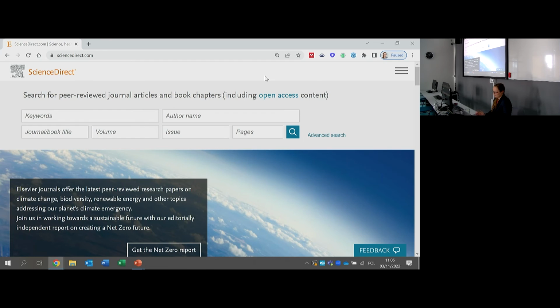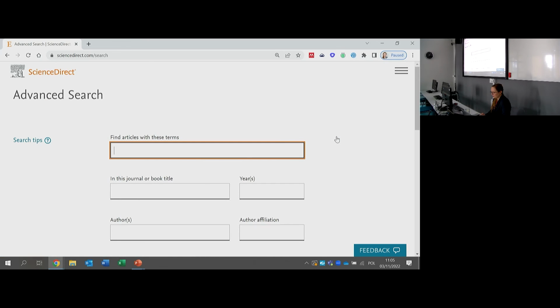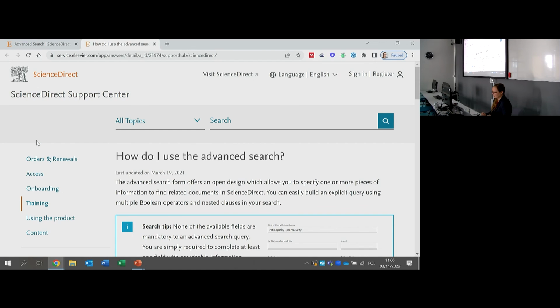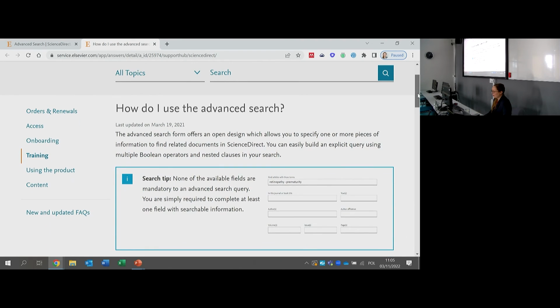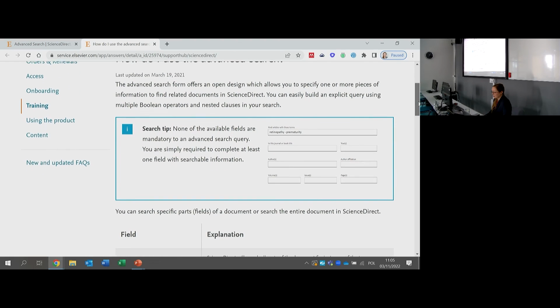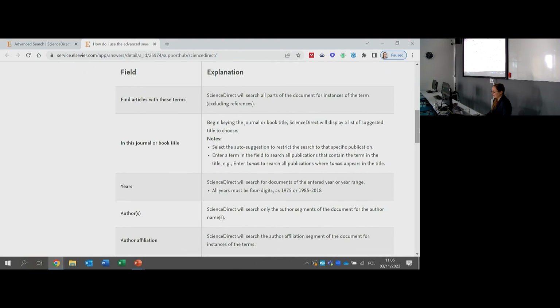So this is how it looks, this is how it works. And maybe I will show you one last thing. If you go to advanced search, on the left there is a button, search tips. So anytime you need additional information about search tips, like the Boolean operators I showed you today, you can go there and find the article, how do I use advanced search, also with an explanation of each field you can use.